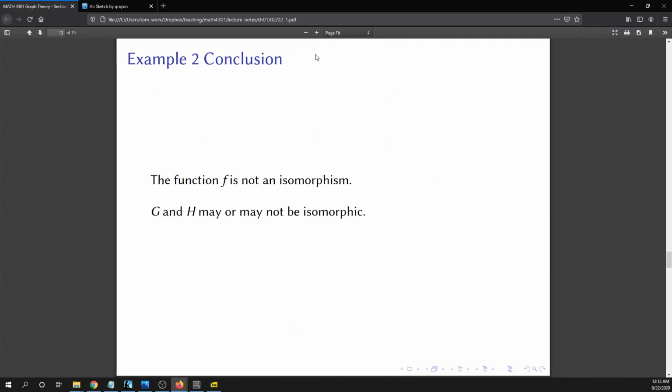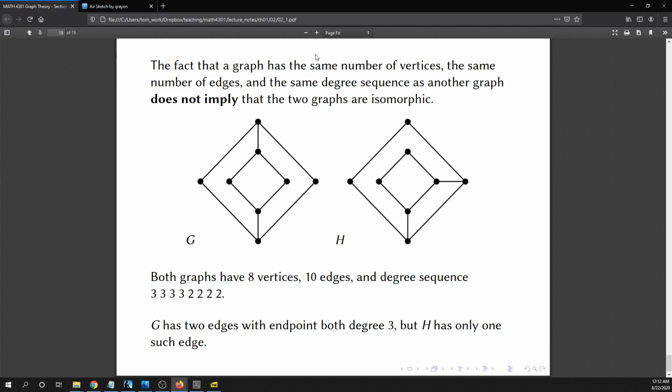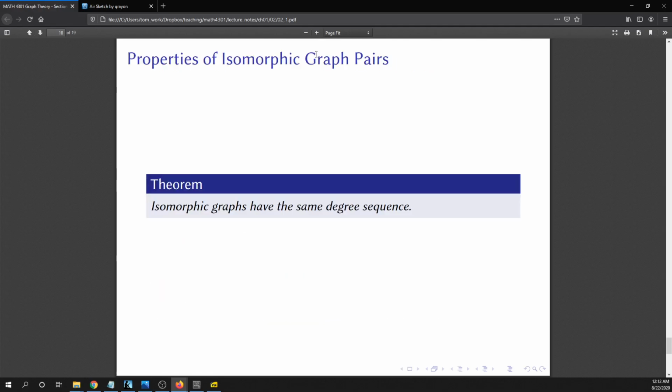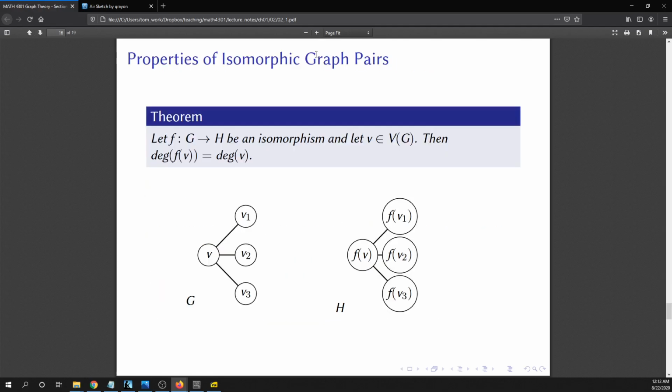So that's a very, very helpful theorem. When you're trying to construct isomorphisms between graphs, then you know that if you're trying to figure out where the bijection should send a certain vertex, it has to send it to a vertex over here that's of the same degree. Okay, can't raise the degree or lower the degree. So that gives you a really good hint about where things go. You can kind of narrow down the possibilities of which vertices go where in the bijection. And then all you have to do is check to see if that works.